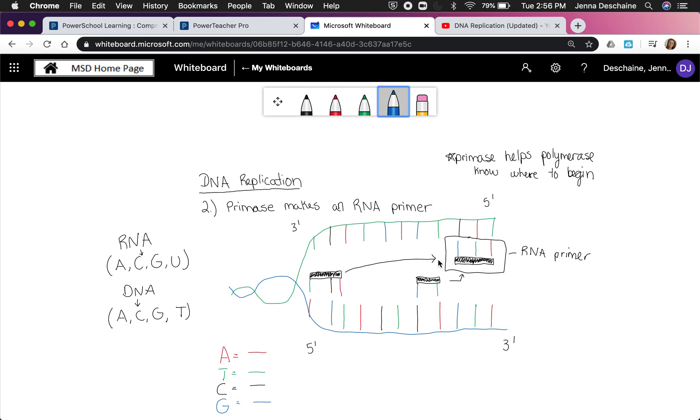An important thing to note about these RNA primers is that they will still have the same structure as RNA. So instead of having A, C, G, and T, it's going to have A, C, G, and U. This is a little bit difficult for me to label on here, but instead of there being a T, wherever there is supposed to be a T on RNA, there's going to be a U.